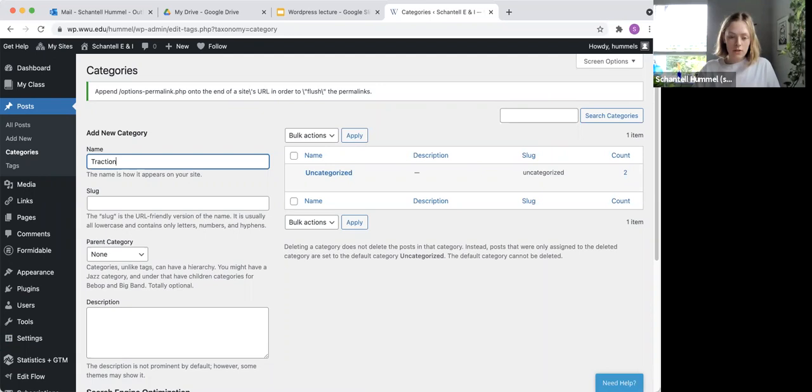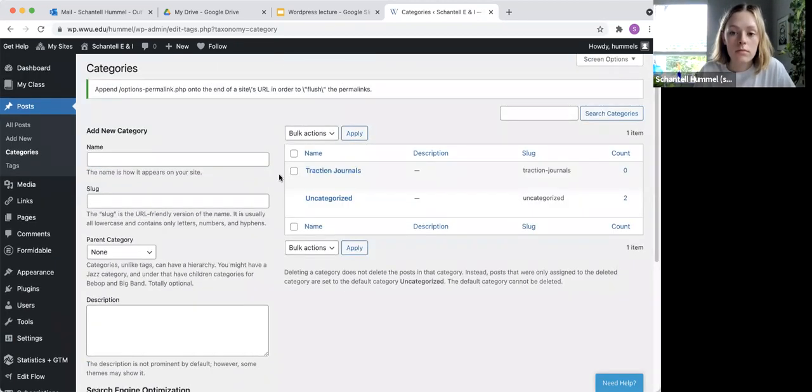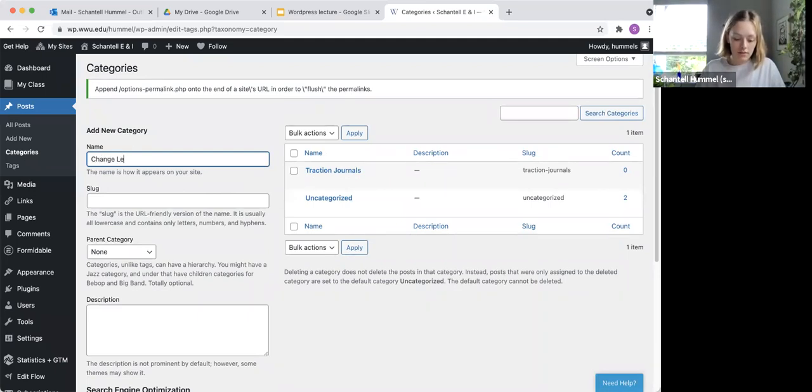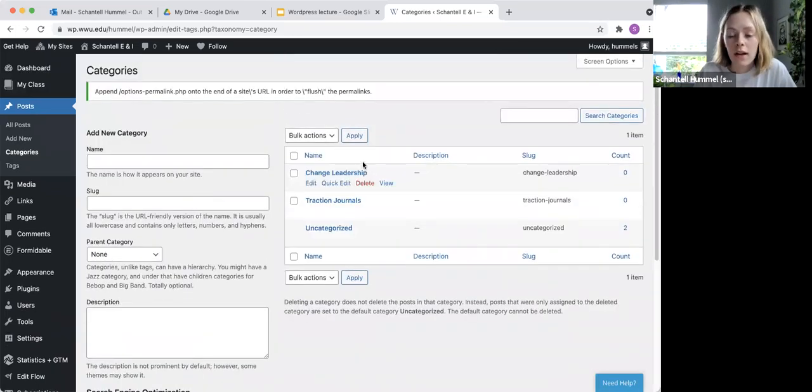So you want one for traction journals. Traction journals, add new category, boom. And probably change leadership, and so on. You'll probably want one for venture projects, stuff like that. But right now, I'm just doing those to show you.